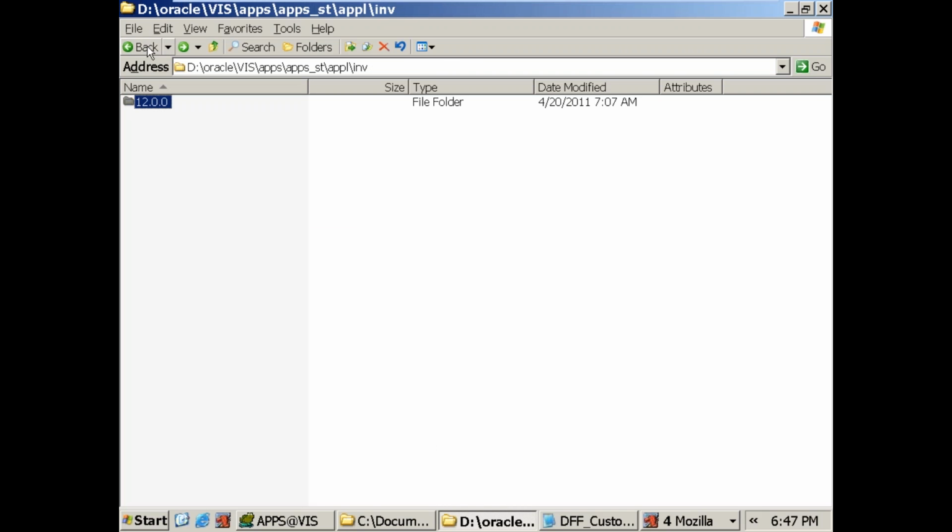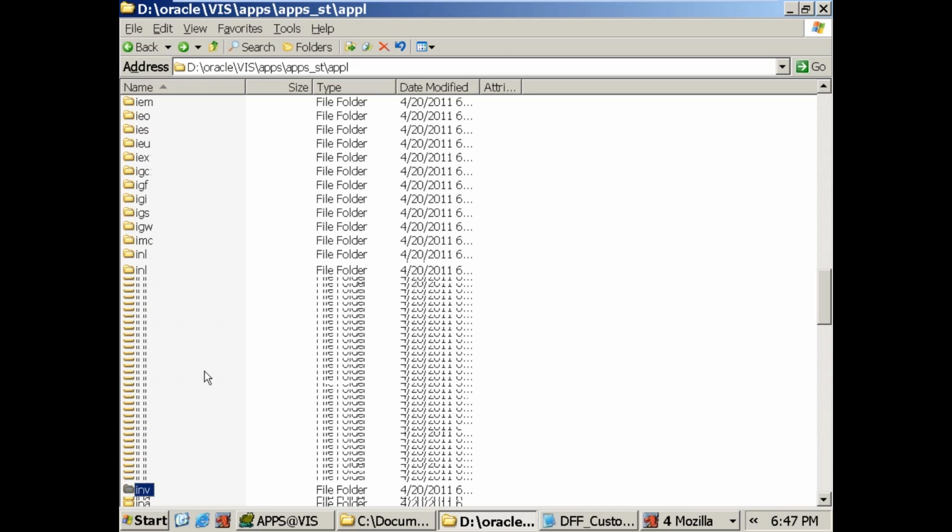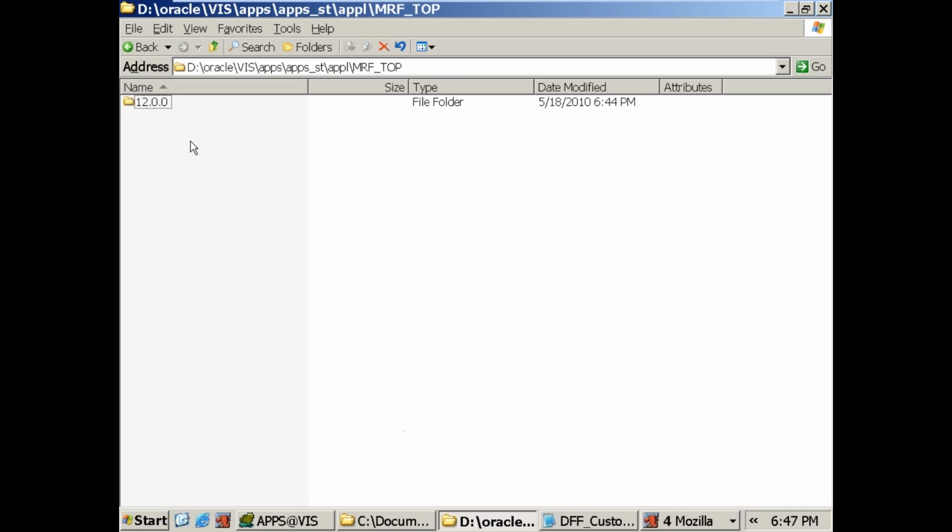Where do we have to place that report? In the MRF top. Here we have to place our report and execute. So all our developments and customizations, whatever we are doing, we must keep in the custom top. That is our base concept.